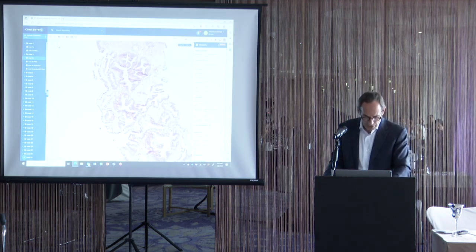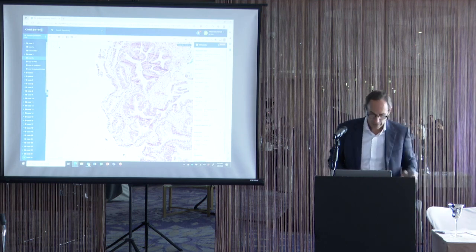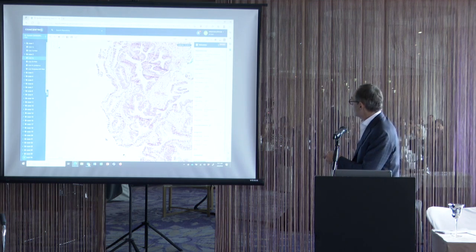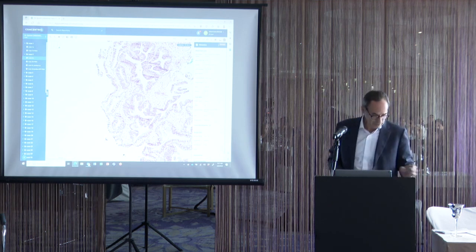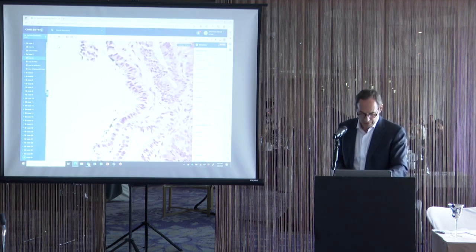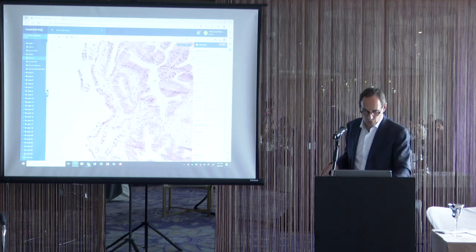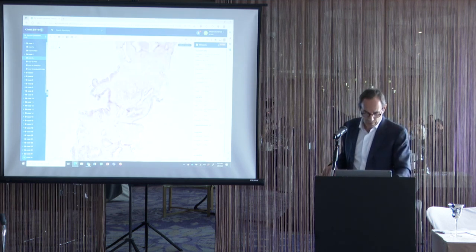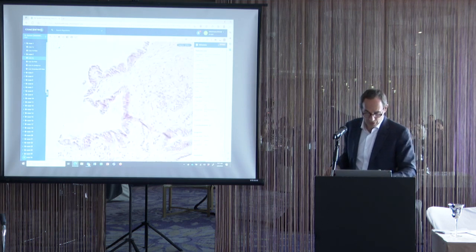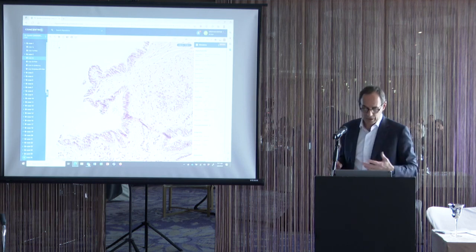But the other thing I'm starting to pick up on is that if you look along the edge of the core, you can start seeing this long, kind of cystic space here of similar type epithelium. So if we go a little bit higher power and look at these along the edges, we're seeing, again, this long columnar epithelium along the edge of the core. And if you go up here, for example, that nicely shows this columnar, darker cytoplasm epithelium along the edge of the core.